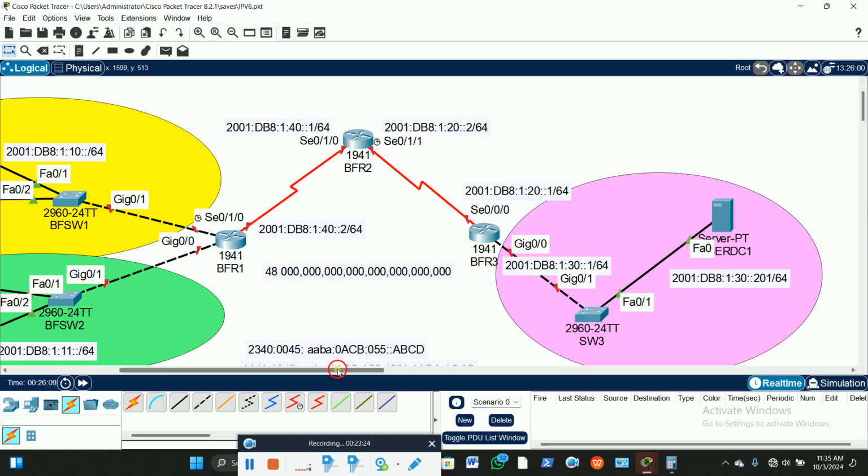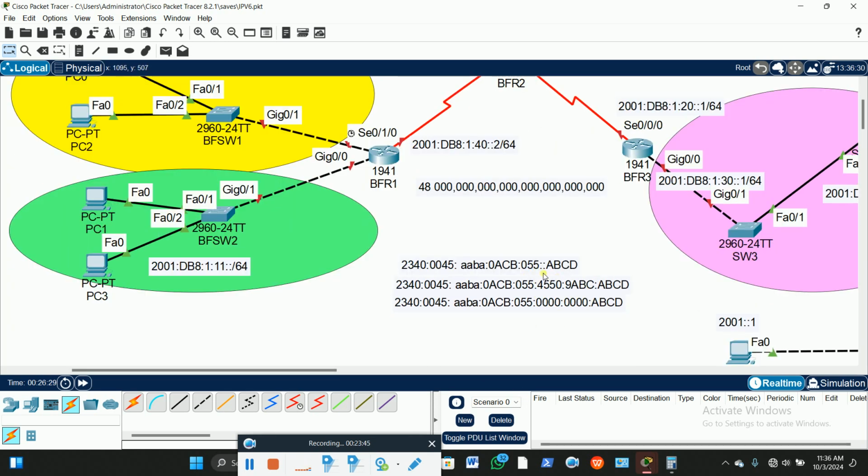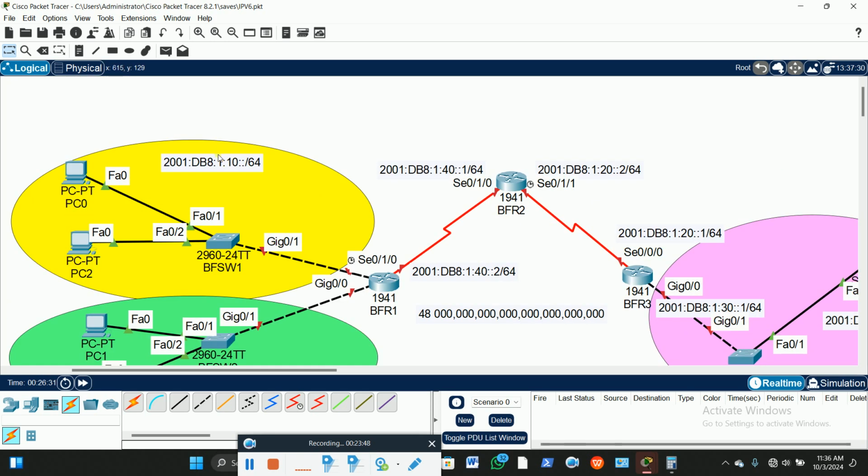Okay, so let's see the yellow sign. The yellow sign has its own IP address, which is this. You can see there are colons over there. So how many zeros do we have there? If somebody can tell me or test me, I think that is also good. I omitted 2 zeros here. But when you check this one, 1, 2, 3, 4, then how many zeros are here? There is no number attached to it. It tells you that this is the IPv6 that we want to assign to the yellow department.